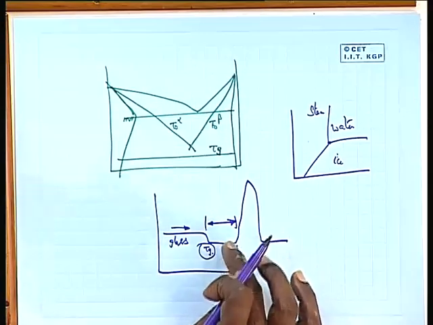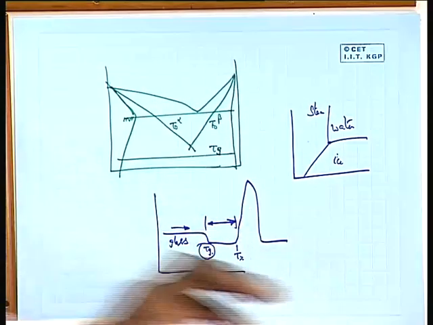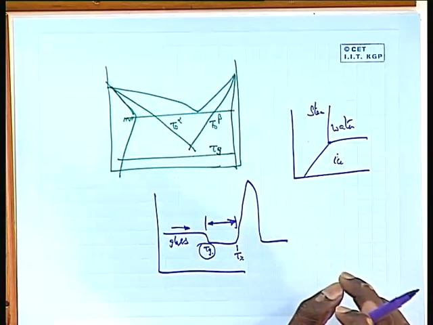So it is a supercooled liquid, and once I come to TX, at that TX this supercooled liquid will undergo crystallization, because at that temperature the liquid is not stable. So liquid is above the TG. If it was below the TG, it would have transformed to glass. Already we started with a glass and heated it above the TG, so a liquid has formed, and this liquid is a metastable liquid, not a stable liquid. So this liquid has to undergo crystallization, and that is what you see here.